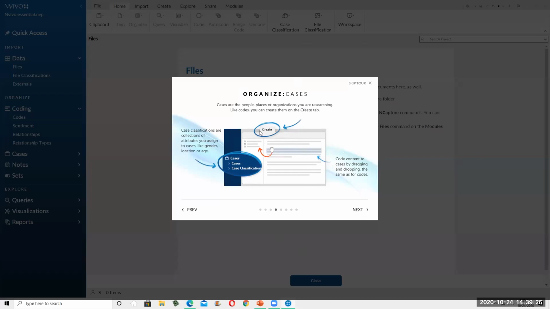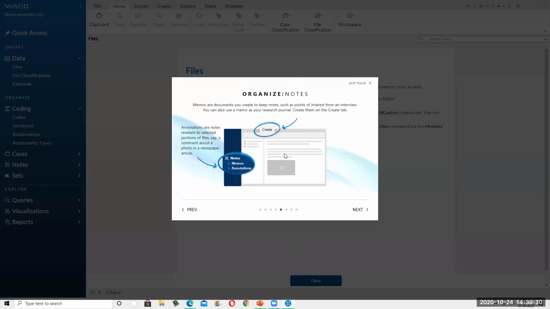And it gives you at a glance very quick things: you can create your memos, annotations, and information that you want to add. It is not from participants, it's not from literature, it is from you as a researcher.